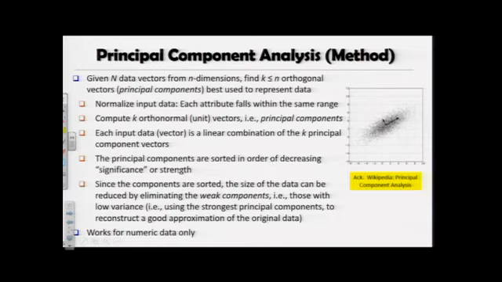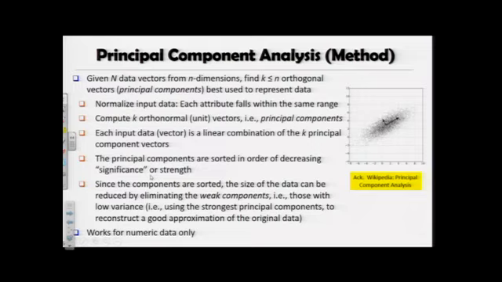So the principal components are usually sorted in the order of decreasing significance or strength. This is similar to the Fourier transform. If you think of the Fourier transform, you get most of the energy in the first component. Then you get the second one, third one. The later ones you almost can ignore because they have very little value.